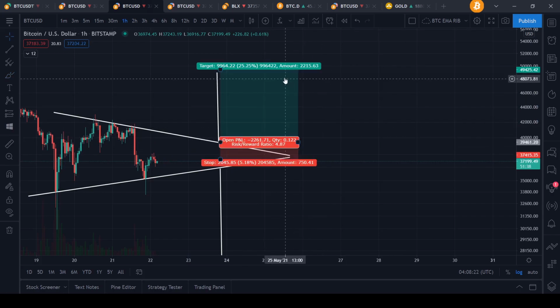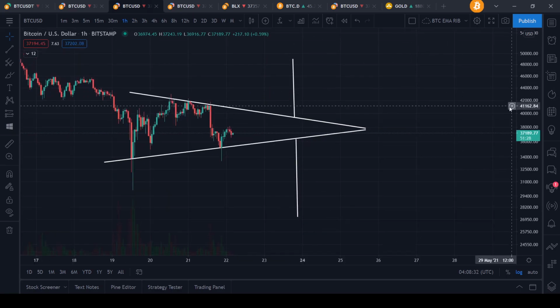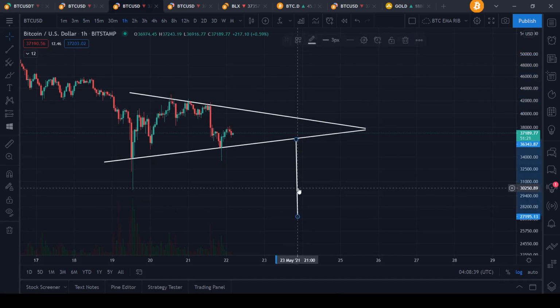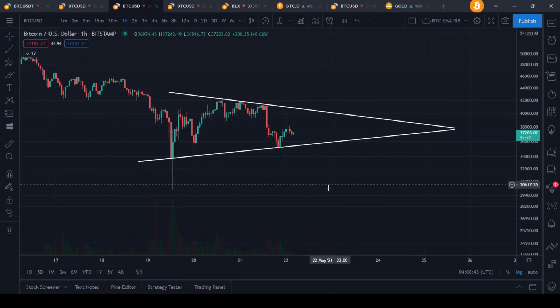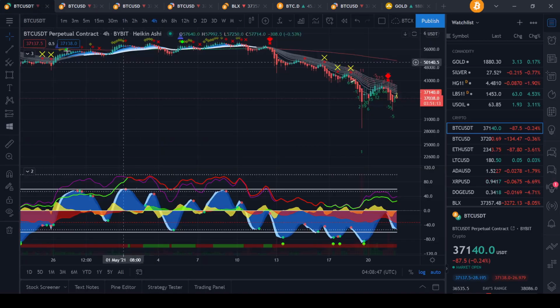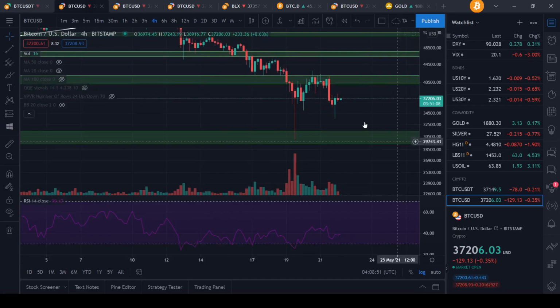I do not recommend leverage trading for people who don't have experience trading in crypto. This is for professional traders only. But I mean, you could try it. It's not only for professional traders; you can definitely try it. It may not be for everyone, so it's up to you to decide if leverage trading is for you. You can definitely make more money leverage trading, but you could definitely lose a lot more.